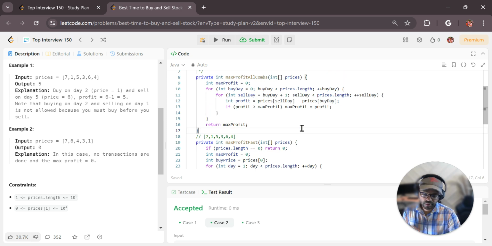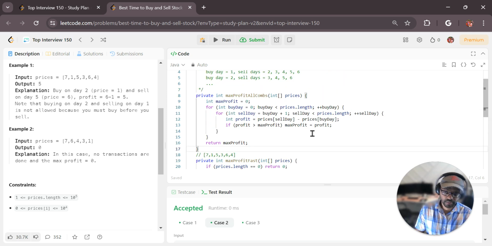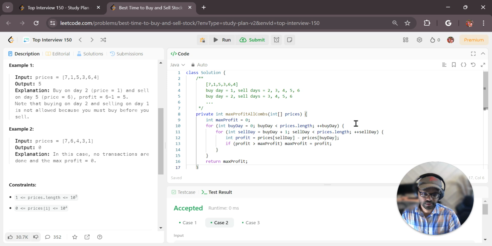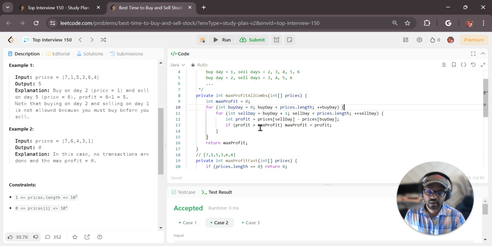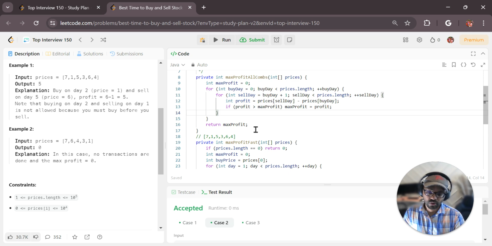So okay, with the memory complexity out of the way, which is order of 1 for both implementations, let's talk about the time complexity. That's probably also obvious. Here there are two nested loops. The outer loop goes O of n times, and for each iteration of the outer loop, there is an inner loop which also goes, in the worst case, O of n times. Strictly speaking, it's n minus 1, then n minus 2, then n minus 3, and so on. But when we are talking about complexity, you always take the worst case to compute the upper bound. And so it's O of n times O of n, which is O of n squared.